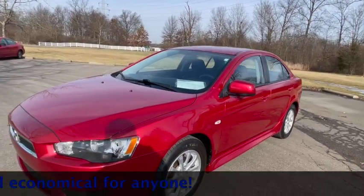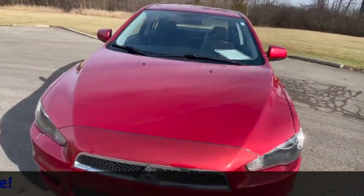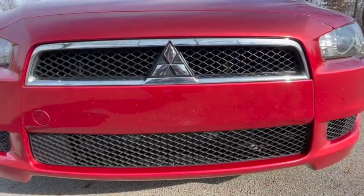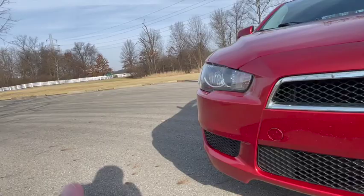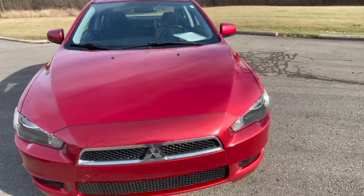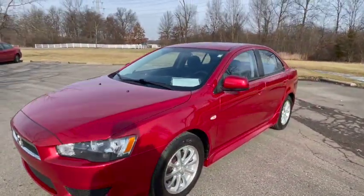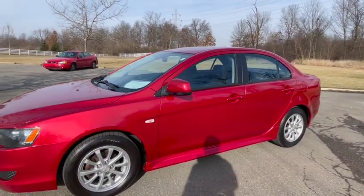So I think this is a winner. Listen to how quiet it is. That Pontiac sitting over there running is actually louder than this car. Listen. You can hear the Pontiac probably over there, and it's 3 times as loud as this. But well cared for, super fuel mileage, easy to drive, so easy to drive this car.